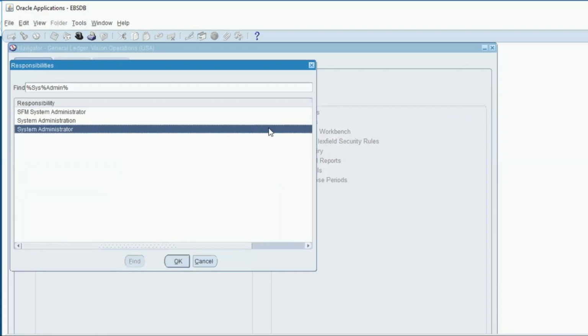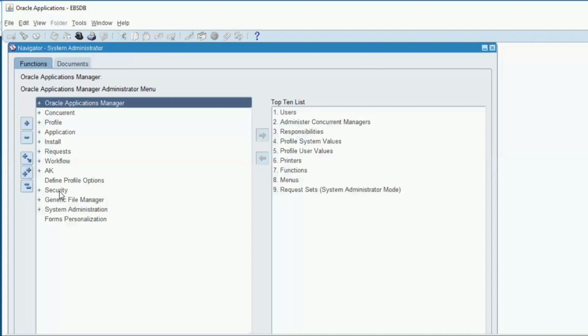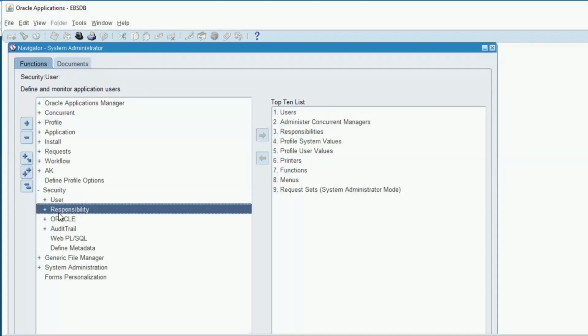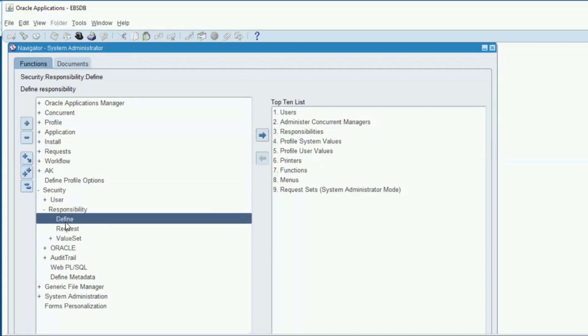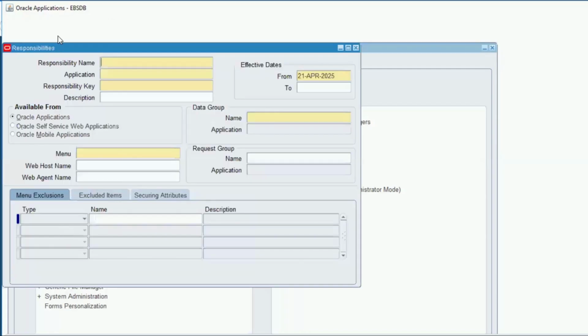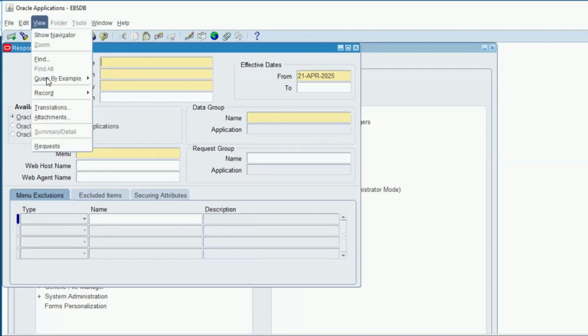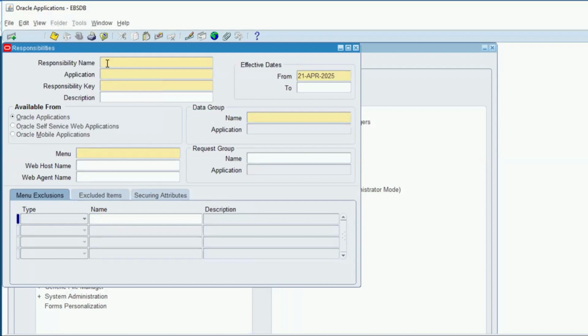Now go to security, responsibility, and define. I am querying with view, query by example, enter. What is the value?